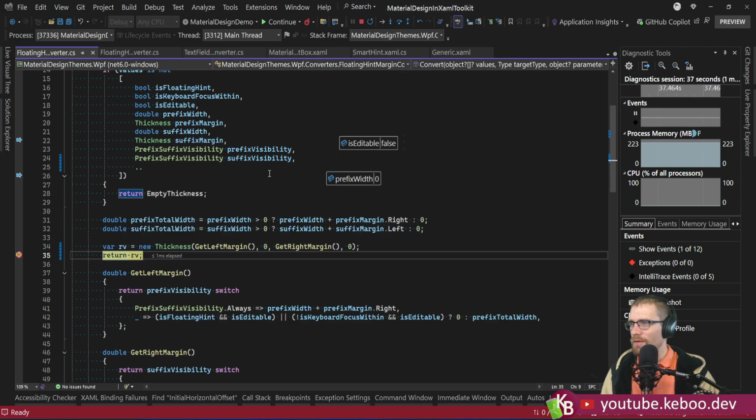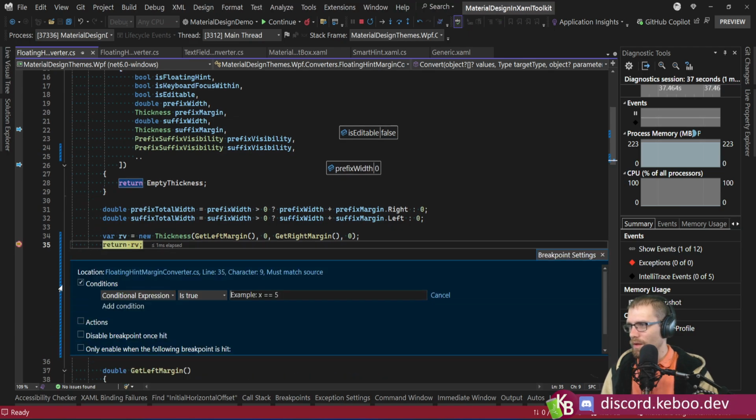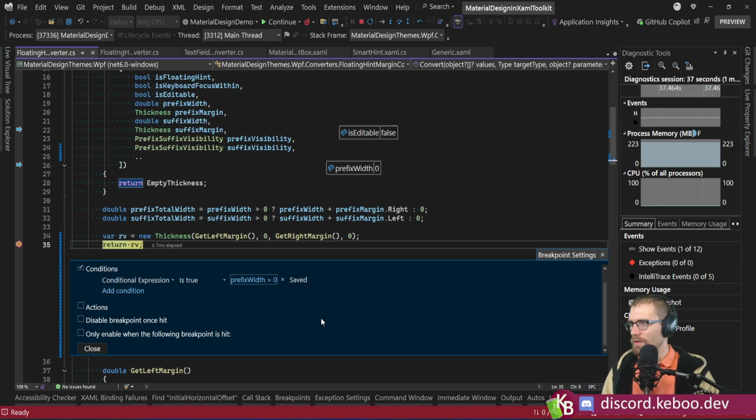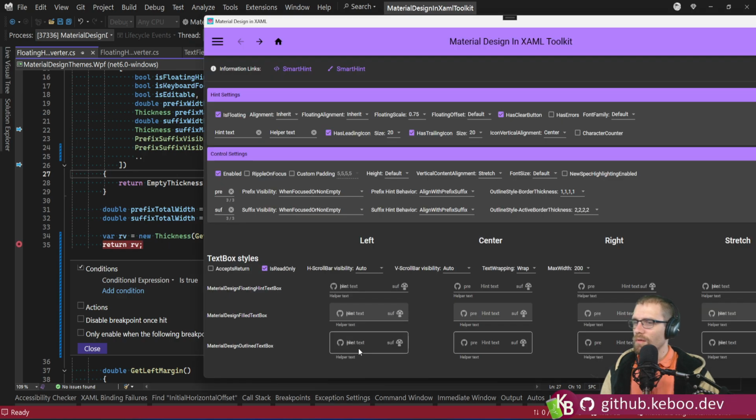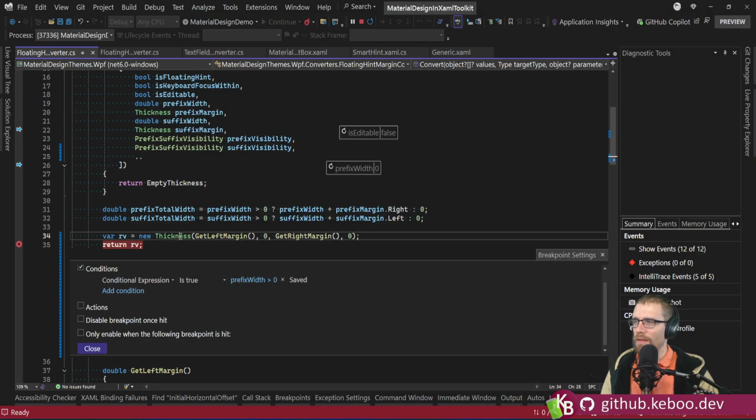None of them have values coming through. Let me put a condition here. Prefix width greater than 0, because I don't actually care to catch it every time when it's 0. Okay. Nowhere is it coming through and grabbing that.